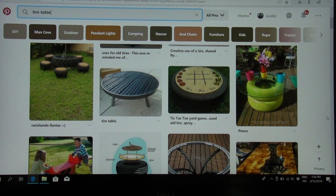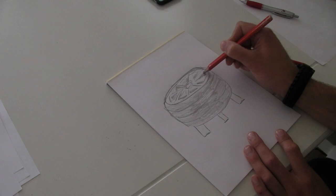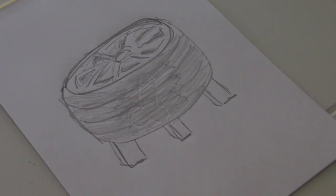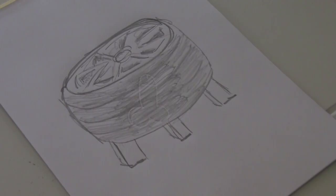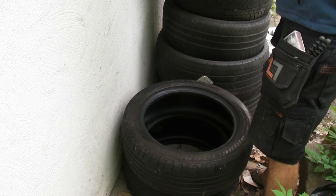I liked the concept I found, but it didn't really match my chairs. So I decided to sit down and do some drawing and come up with my own design. As previously stated, I'm a hobo and I have got tyres and wheels down the side of my house. Old mate Habib had done a fully sick burnout, hit the kerb, and damaged this rim.